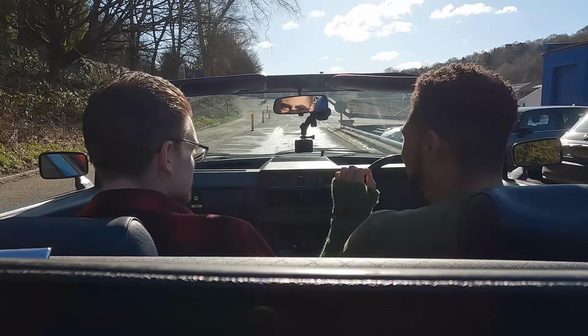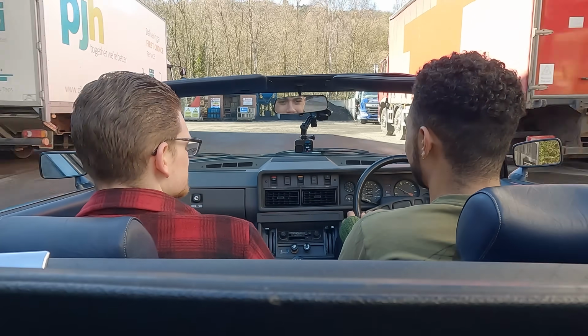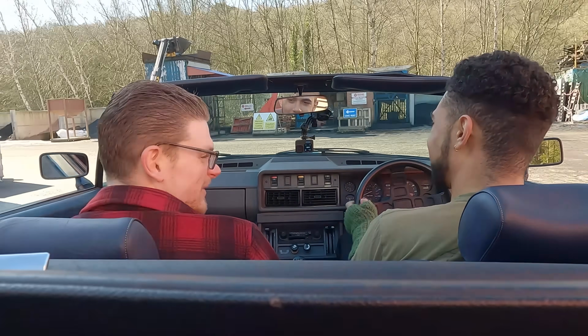The doors fit, nothing rattles in here. No rattles, the trim's all stuck together. Do you know what? This car has had a little bit of work done, but it's not been restored by any means. And you know what? It's not bad, considering all the BL horror stories you hear. If you long-time viewers may remember our Montego, which did shake and rattle. This really doesn't. No, it really doesn't. What I'm getting at with the TR7 is there's nothing wrong with it, actually.